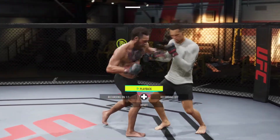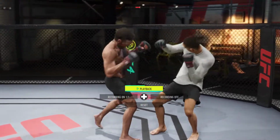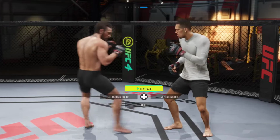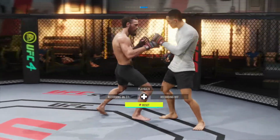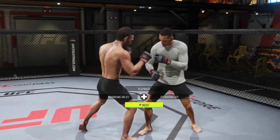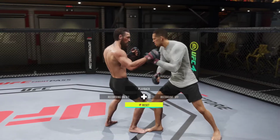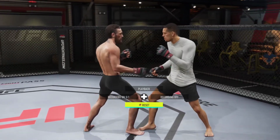Obviously, it seems like it's bugging out, not landing. There we go. But like I said, that's how I land my pullback uppercut so often. I walk forward, hold the analog stick backwards, pull uppercut. Pull elbow, very nice too. I use that in situations just as often as the pull uppercut. I just mix them both in.